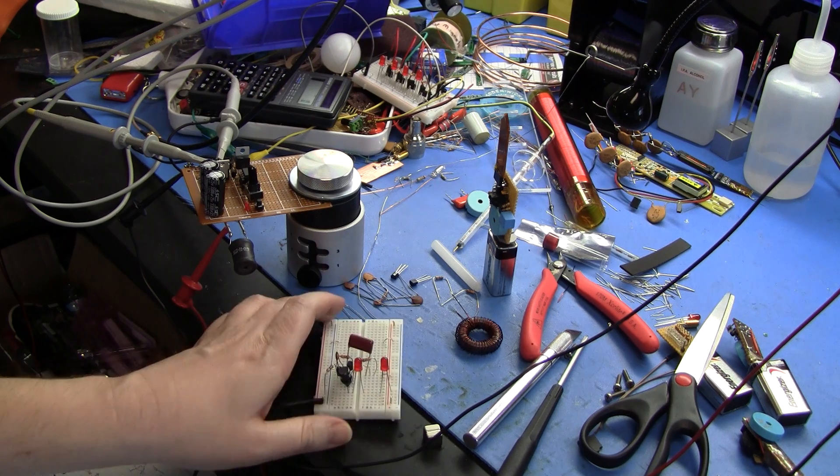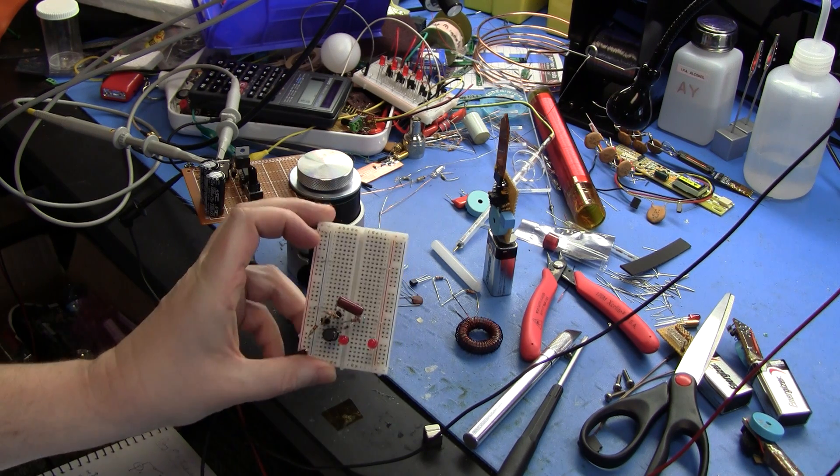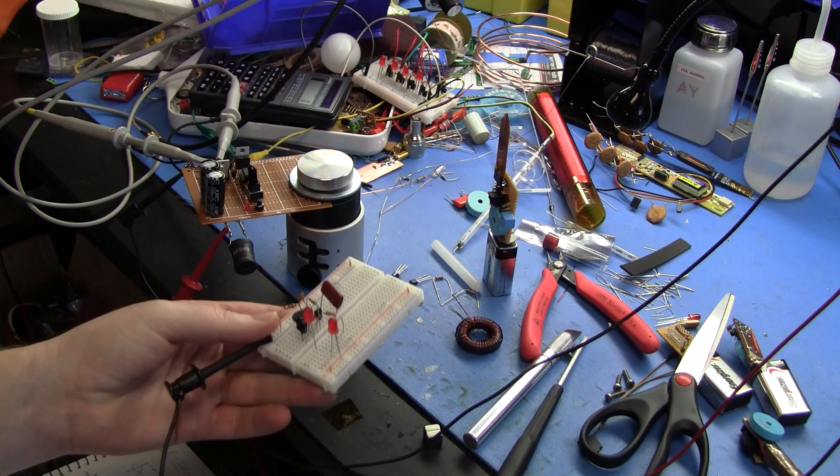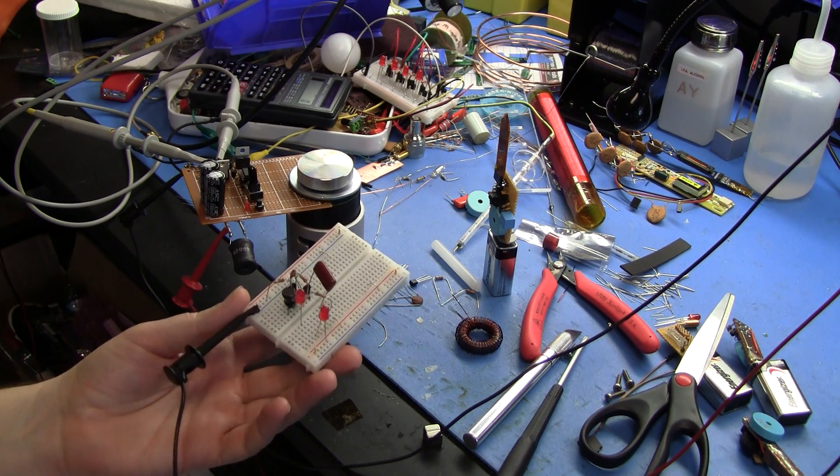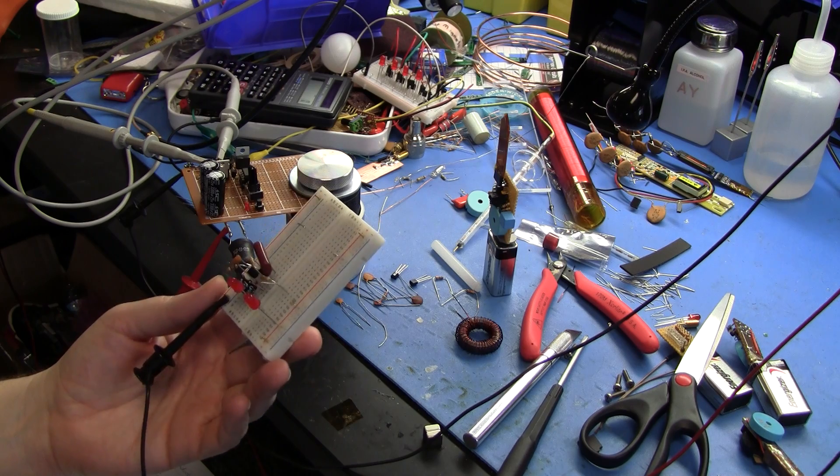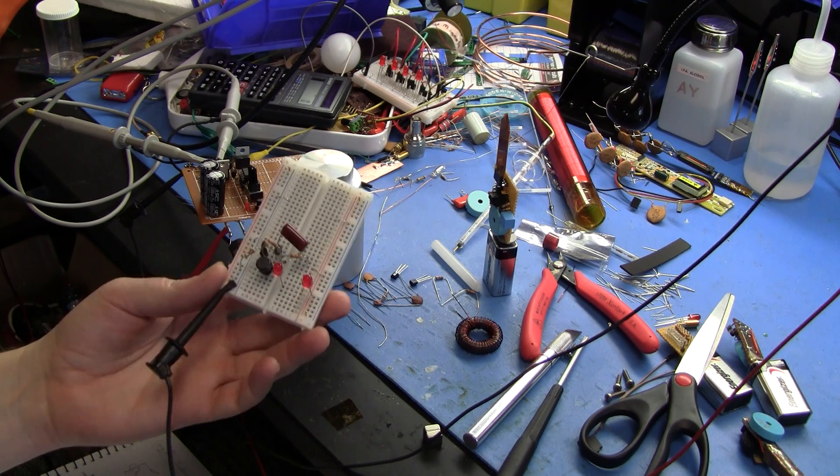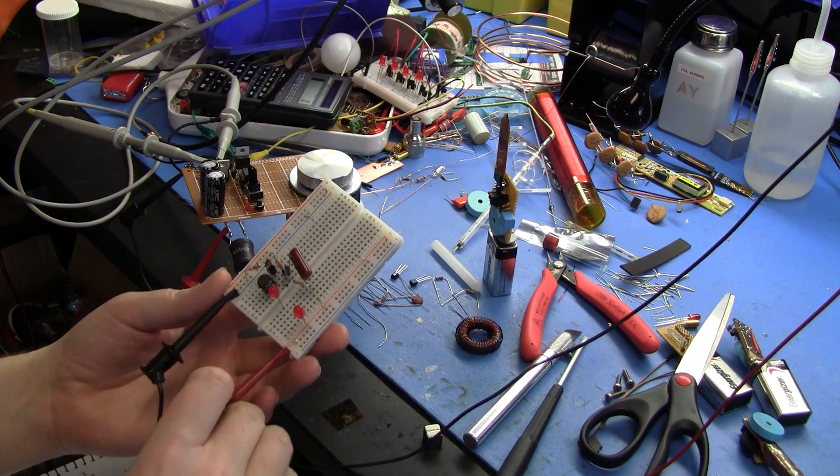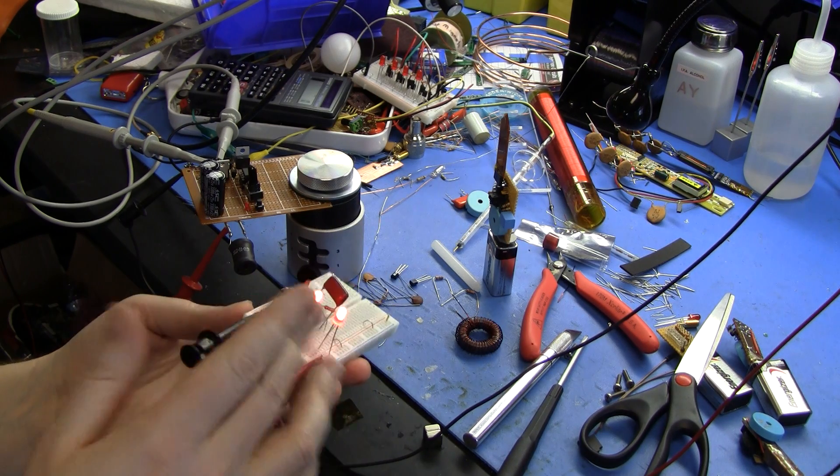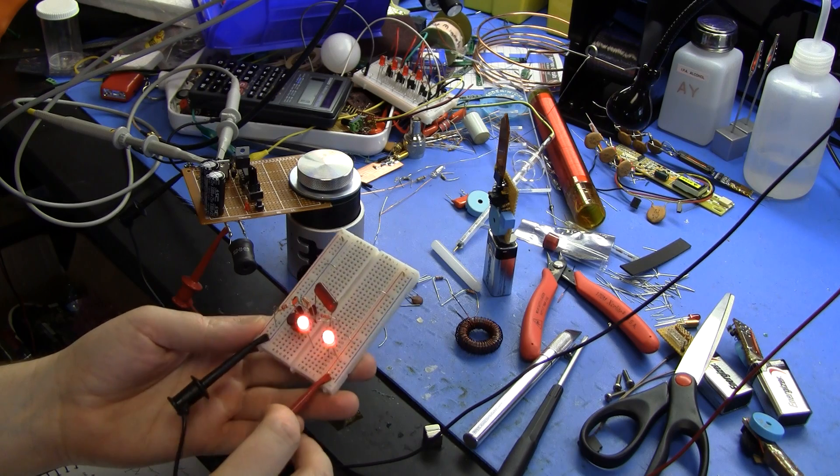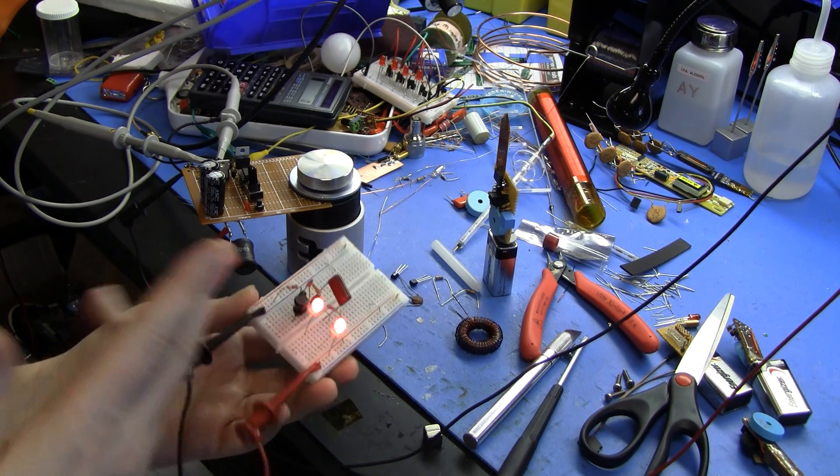Today I was playing around with a little switch mode buck converter and I was trying to make a high power LED buck regulator. It works, I can power it up and show you, but I wasn't particularly satisfied when I tried to run. This is obviously some 20 milliamp LED so I've changed the circuit a bit. It operates at about a megahertz, probably closer to 1.8 megahertz actually in this particular configuration.